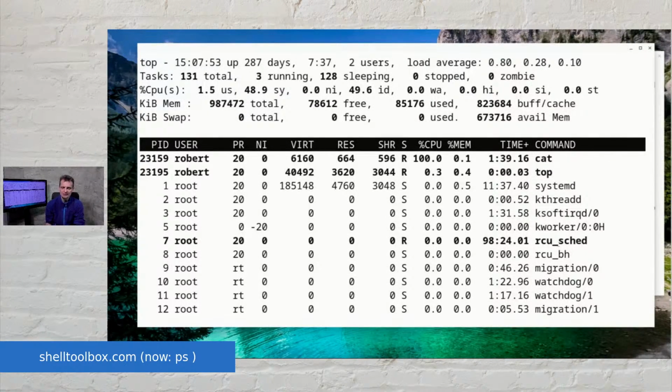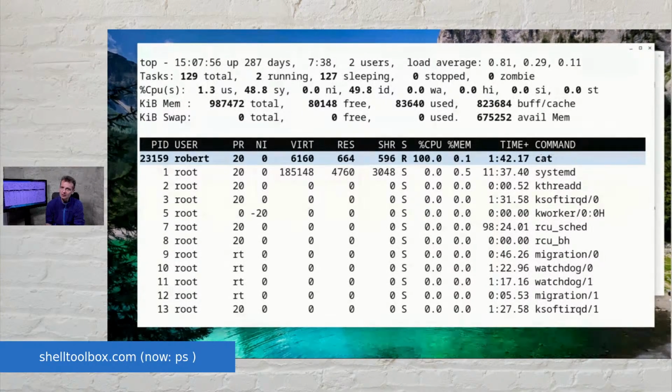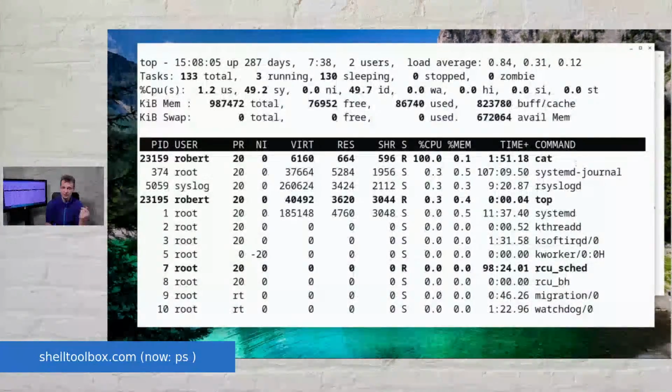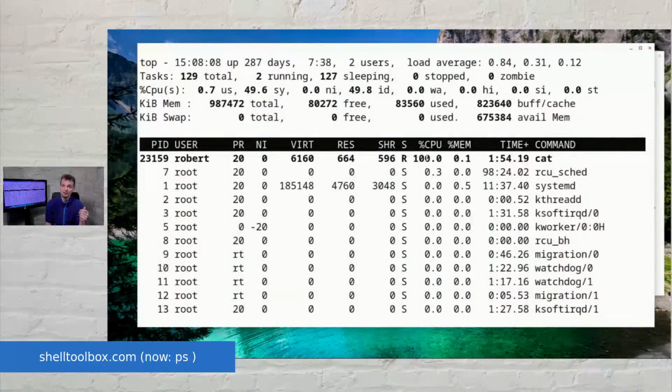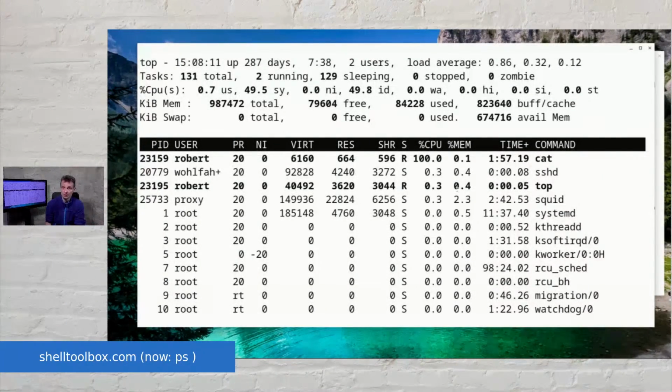You see that the cat process uses the most CPU resources currently. It uses 99.7%, or 100%, of a CPU.